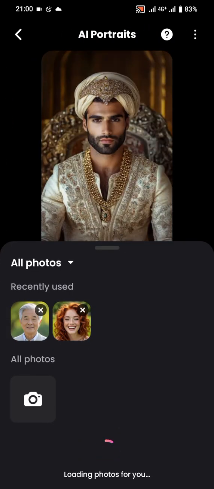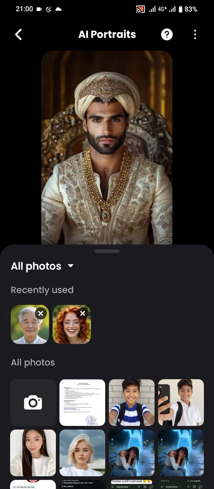As you can see, this Indian prince has a really nice suit, and for example you can start to select a picture from this gallery, and for example I will choose this one.